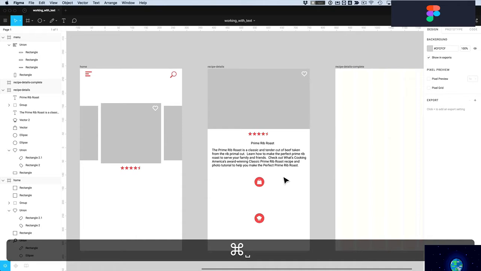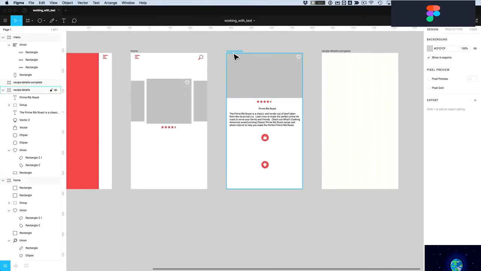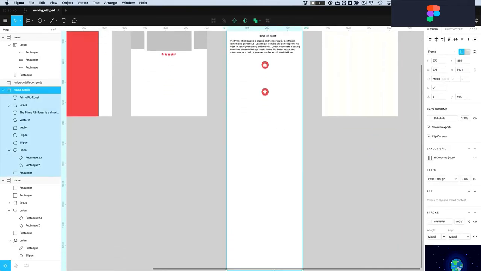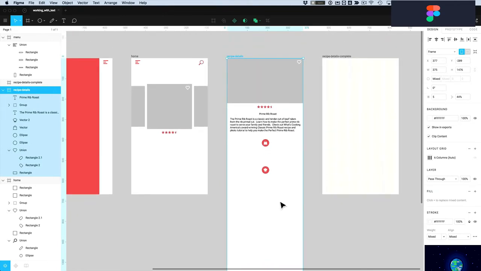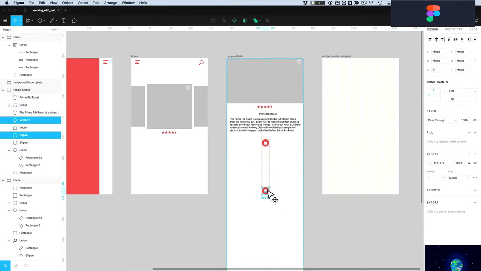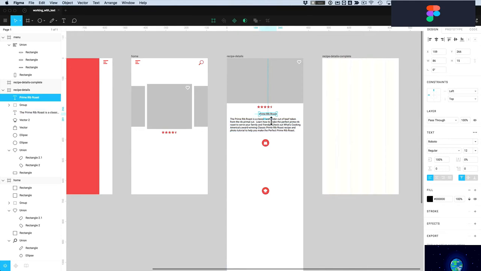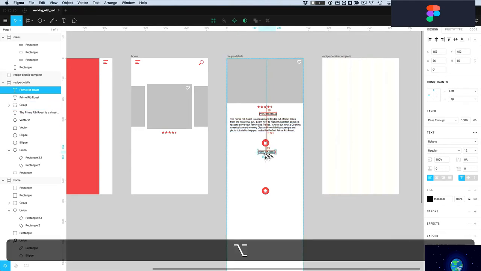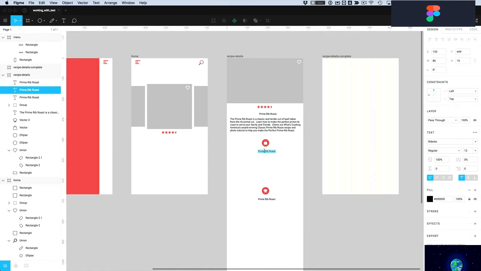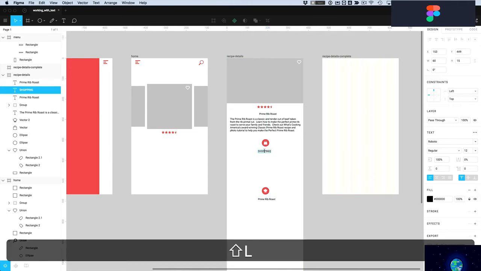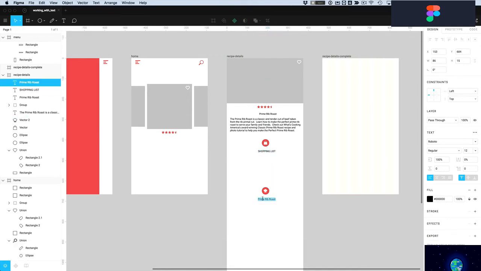And we can already see that this page is going to be quite a bit longer than the others. I'm going to drag this down here. And next, let's pull this down. I can copy some of this text by holding down Option. I'm just going to copy this down here, copy this down here. And this, I'm just going to call this shopping list. And I have this in all caps. And here I'm just going to put this lowercase, preparation. I'm going to show you why I do that later.